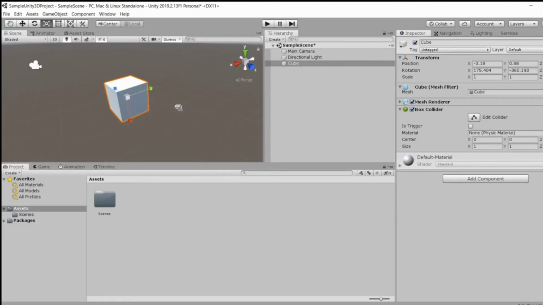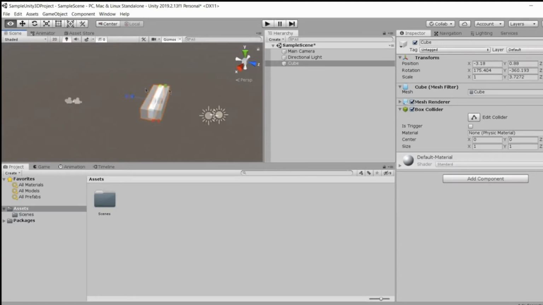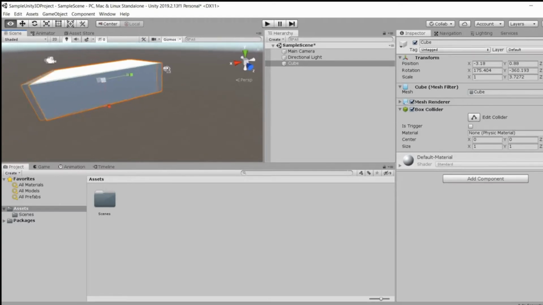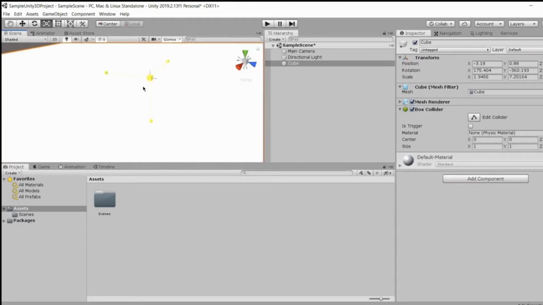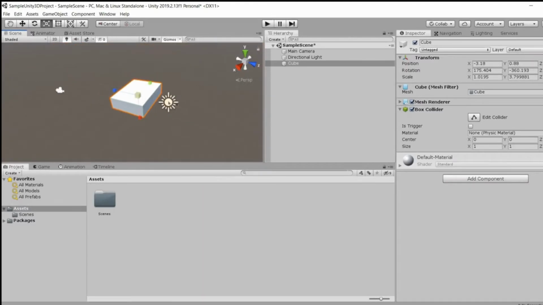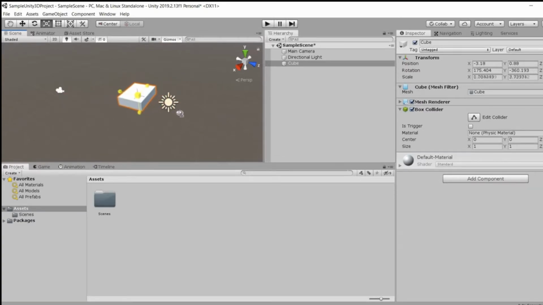If you click on that, you can scale individually on different axes, or you can scale uniformly if you click on the center, the white cube, and drag it. You are going to scale it over the entire 3D system, in all directions x, y and z. So that is it about the scale tool.